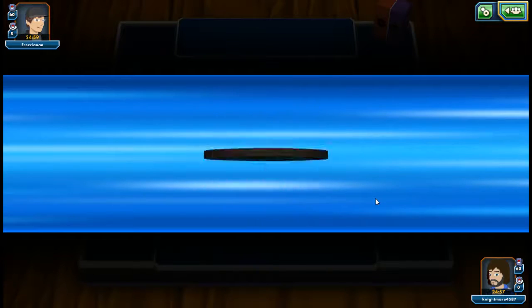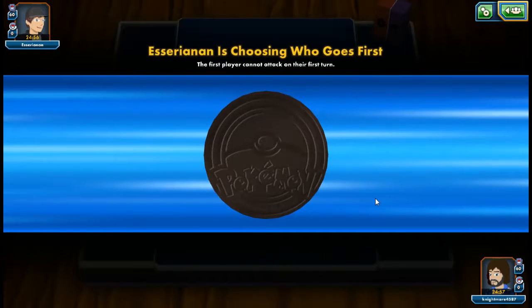So let's go with heads, because I always pick heads with Totodile, and it always is tails. Why? Why is that, Pokemon? Why do you hate my beautiful Totodile?